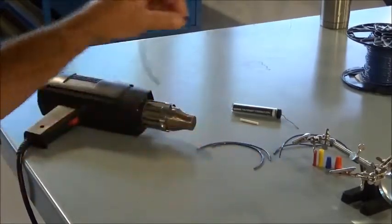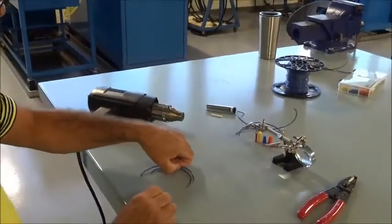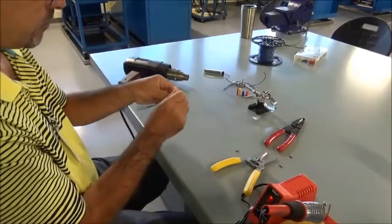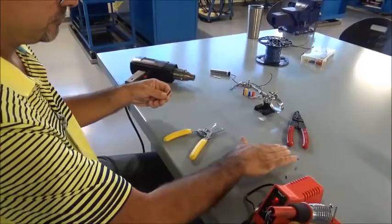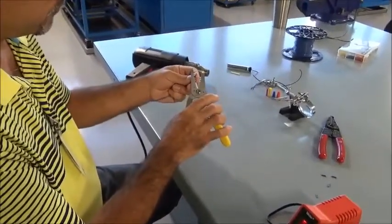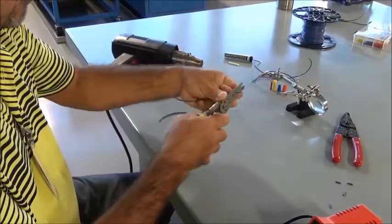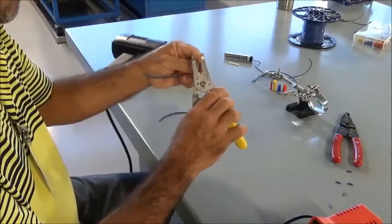So the last type of splice we're going to do today is the solder and heat shrink tubing. So what I'm going to do here, we're going to do a couple different things on these conductors just for demonstration purposes. I'm going to go ahead and strip both ends of these wires. Again, these are 16 gauge, so I'll get about a 1/2 inch. Pull the insulation off. I'm going to do this on both sides.